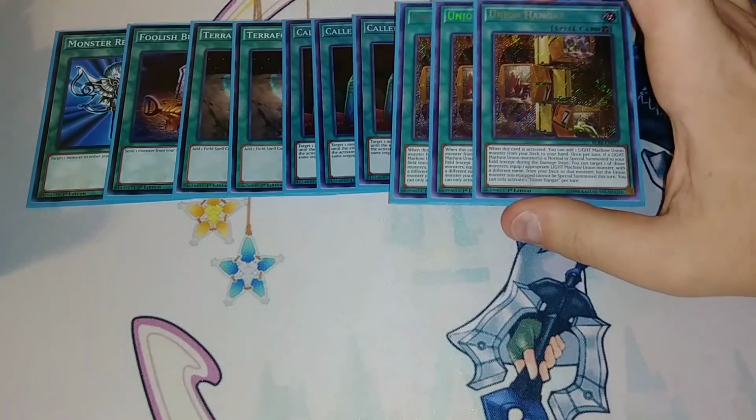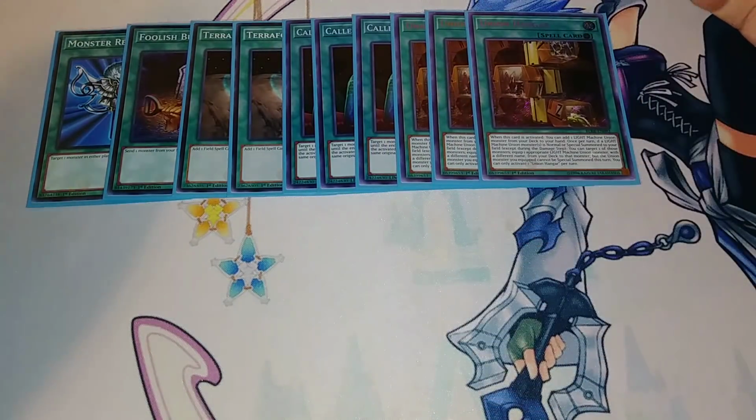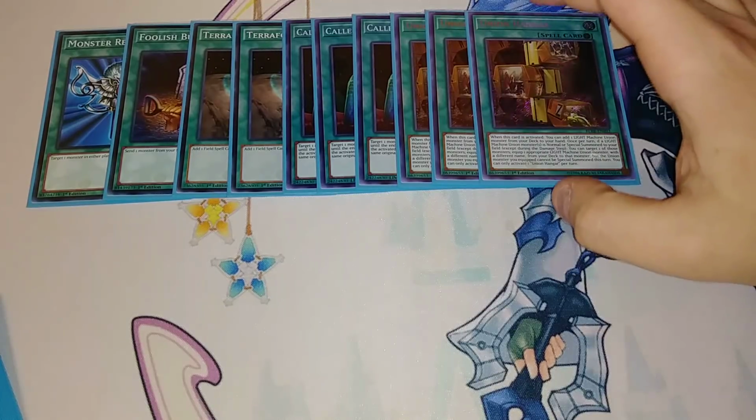We play 3 copies of Union Hanger. Union Hanger basically states when this card is activated, you can add a Light Machine Union monster from your deck to your hand. And then once per turn, if a Light Machine Union monster is normal or special summoned to your side of the field, you can target one of your Union monsters and equip 1 appropriate Light Machine Union monster with a different name from your deck to that monster, which is really, really good, and you cannot special summon it for the turn.